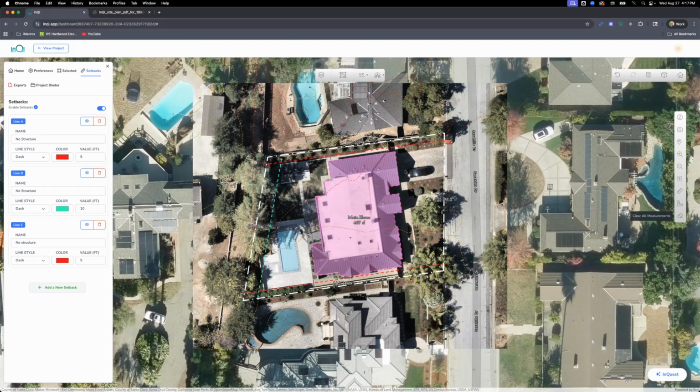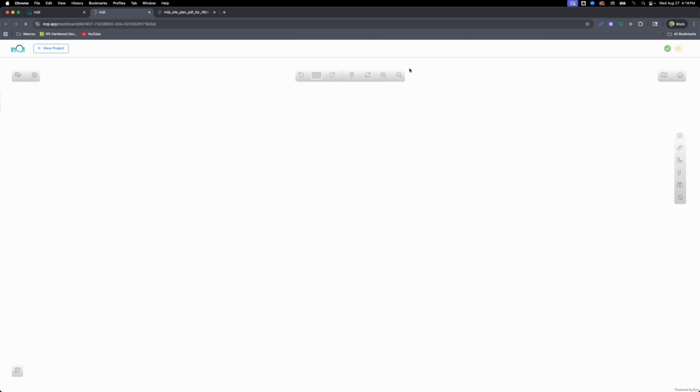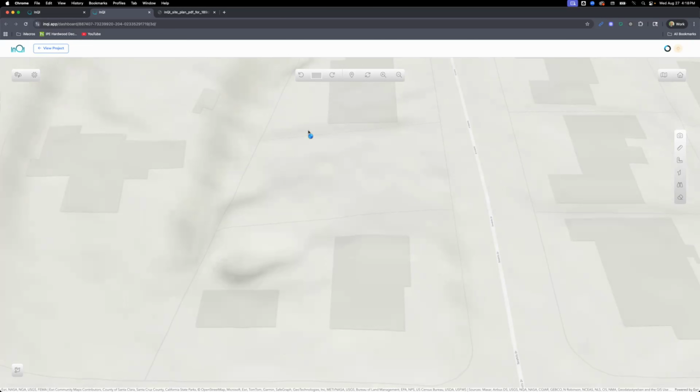Now, let's talk about the 3D part, the last part of this. If you remember, we have it here, right? And also we have it here, this 3D. 3D is a visualization of what you see, what you get. We have a roof line, we have a property line, we have some elevations. So if I click here, or if I click here, I will have a 3D view, which is generated on your computer based on the data that's available. And it will basically bring up the 3D view of that property.